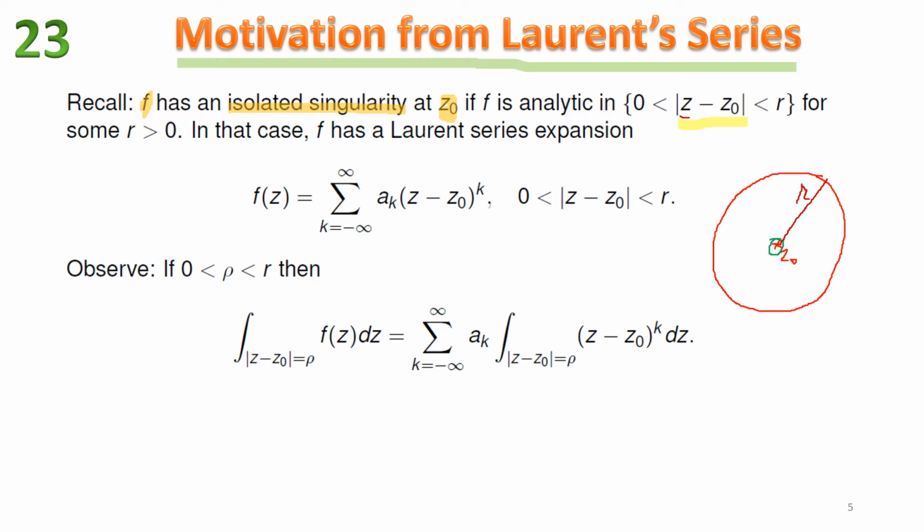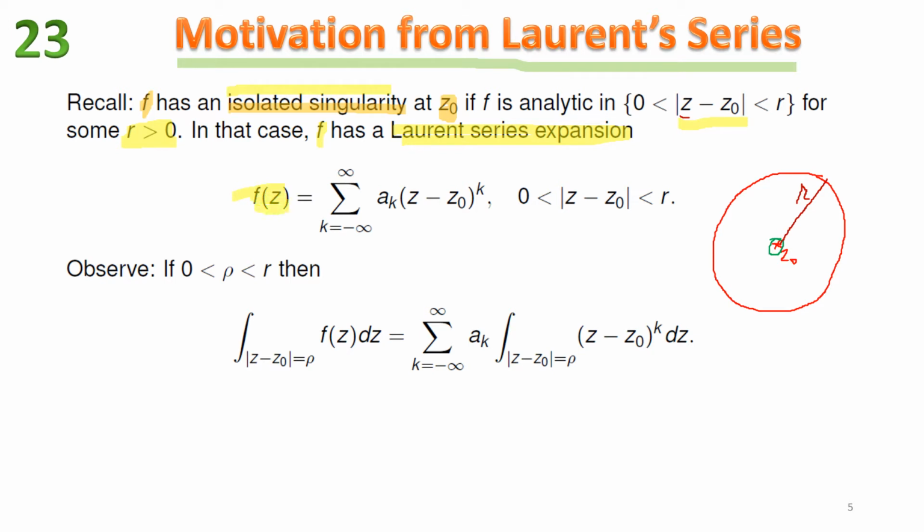And that describes a punctured disk. Why am I saying punctured disk? Because there exists an isolated singularity at z0. And definitely this is very meaningful if and only if we are considering r greater than 0. If we shrink to r equal to 0, then the whole discussion is meaningless. In such a situation, function f has Laurent series expansion, and this expansion can be given as f of z.